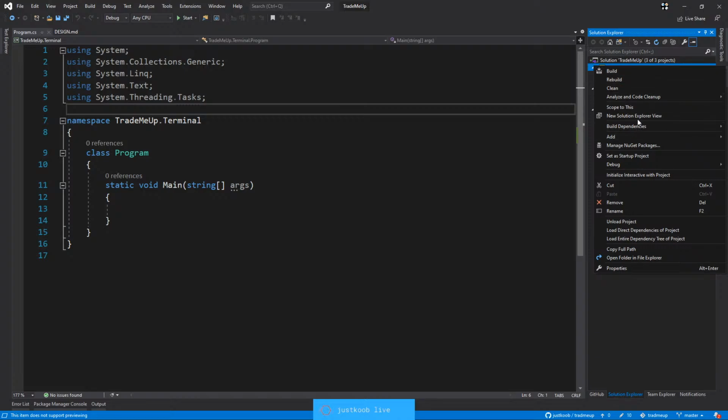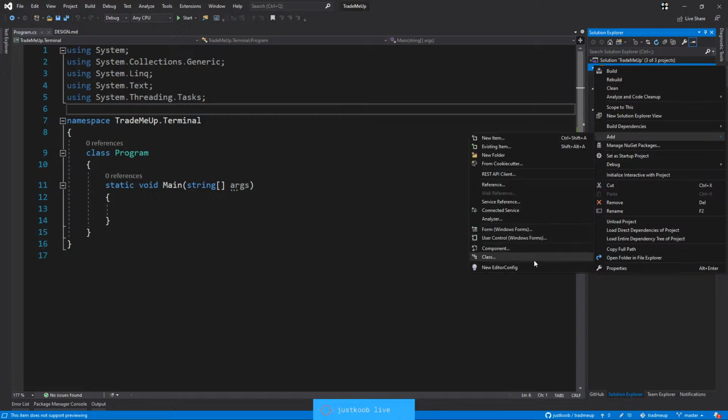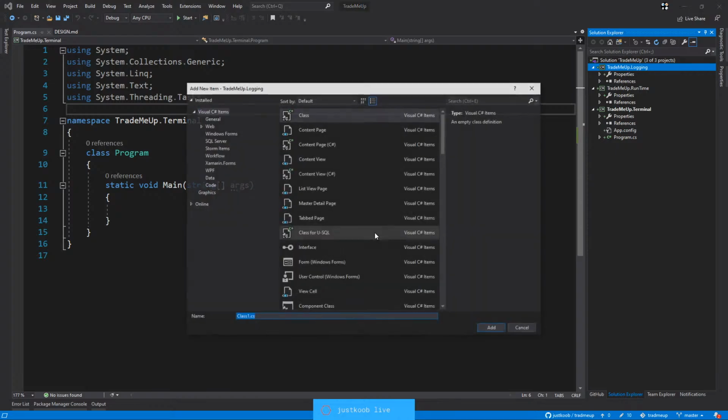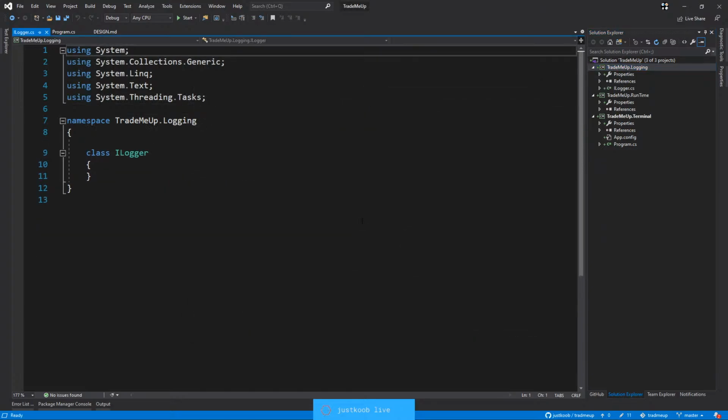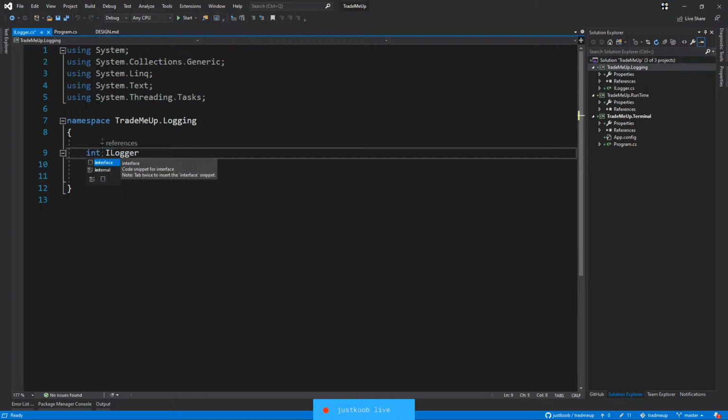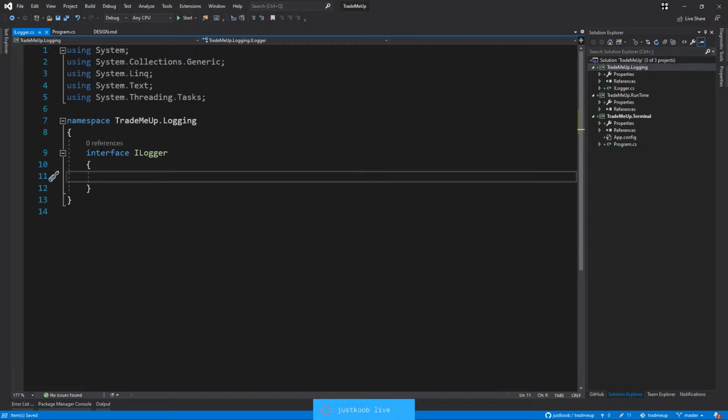So we'll just create the interface first. We'll call this ILogger. What an interface does for you in C#, if you're not familiar with C#, is define a template. You can call it a requirements document. It specifies what a type of logger is supposed to have.